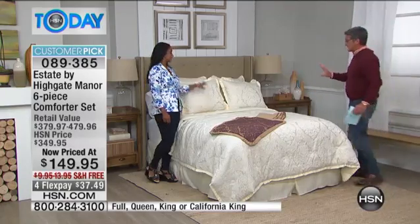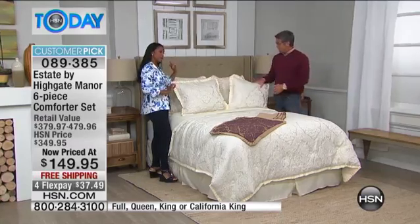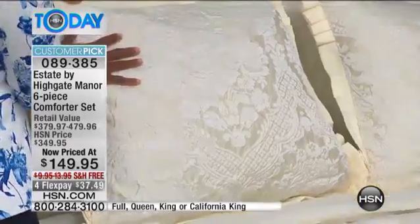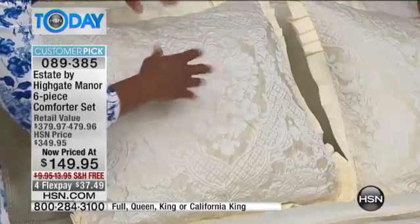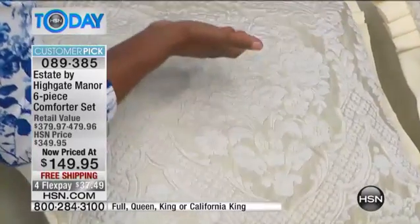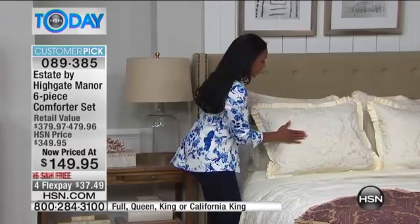So let's talk first about Venice, which we have on the bed. Venice is beautiful. If you're looking for something a little more neutral, something light and spring, this is definitely for you. Or if your home tends to be white and light and bright, or you're looking to lighten and brighten it, this is the set for you. I love how this jacquard weave pattern is raised. This is woven into the fabric. You can see the matte satin in the background, but then the floral detail is actually elevated and coming up out of the comforter, as well as these beautiful shams.